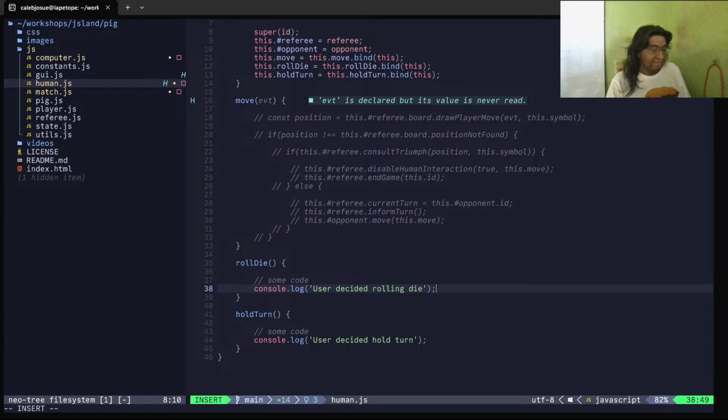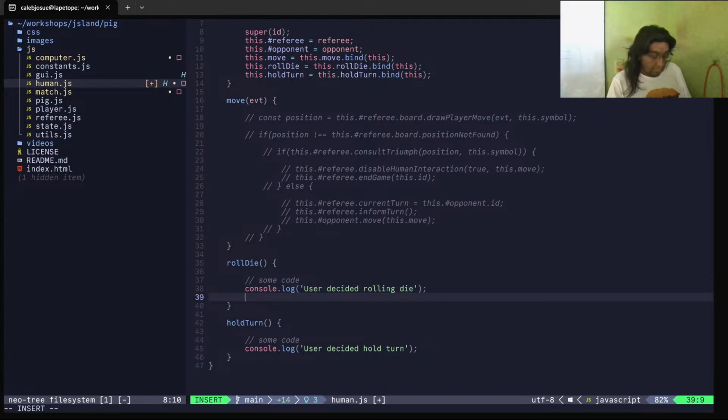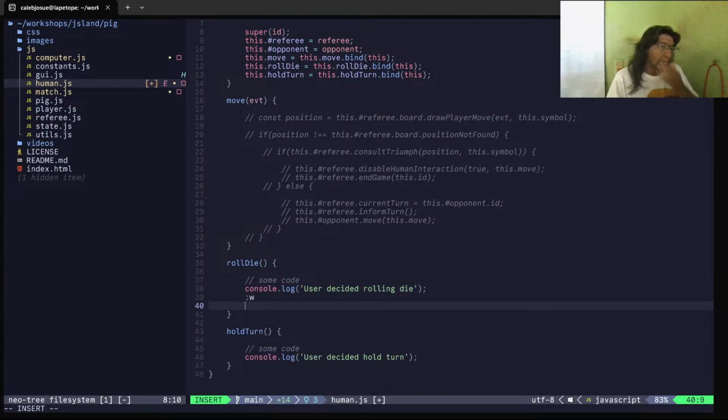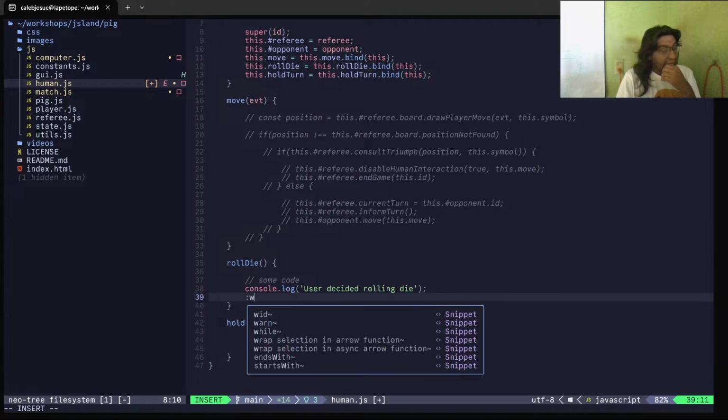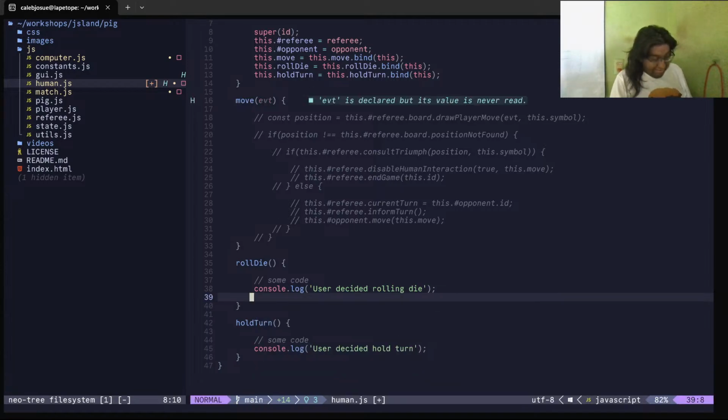I'm going to leave this. Perhaps I should come up also with another idea. I don't want to go file by file finding these console debug lines, because there are several now.